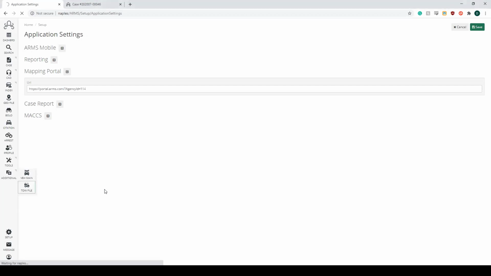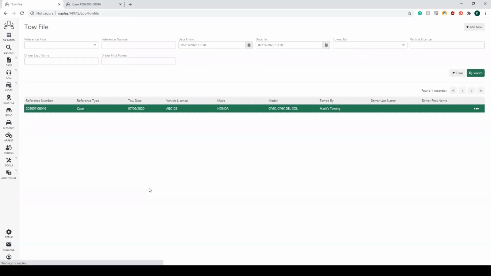So if we click on that, we'll go over to the tow file. And here is where you can add in any information for towing a vehicle that you need to in the system. You can do that from the home screen itself or from the sidebar, or you can always do that through a case, a CAD event, or a moving citation itself. But this is another way to be able to search for that information.